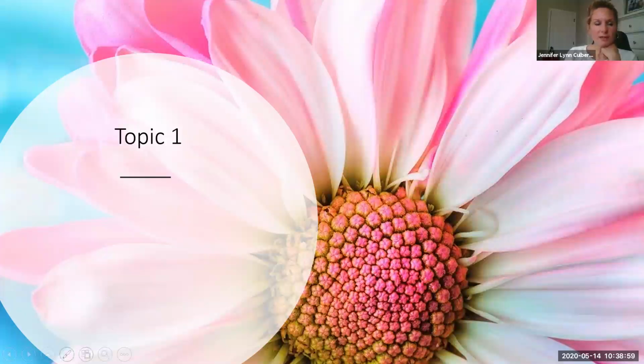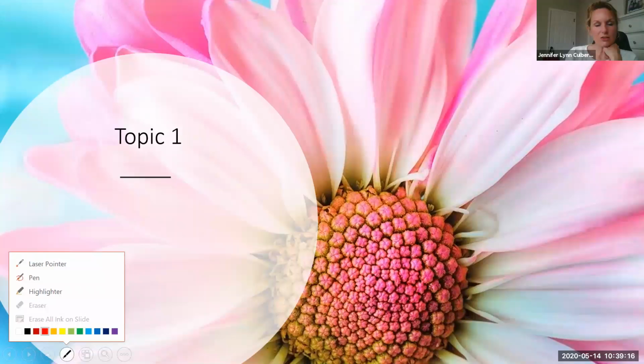See how this just disappears sometimes, these little toolbar or annotation tools down here. Those disappear sometimes if you leave it too long. So you just bring your mouse down here to the bottom left, and you're going to see the little annotation tool. And we talked about the laser pointer yesterday a bit. So you do have the laser pointer feature where you can point things out on your slide. We'll look at that in a moment.